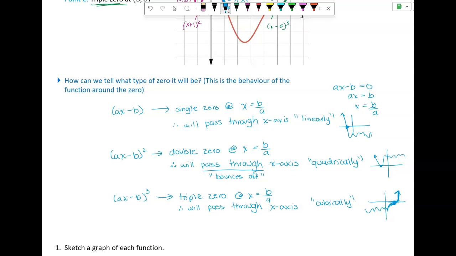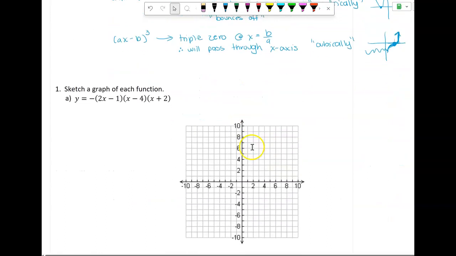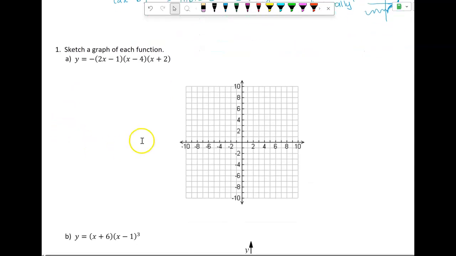Okay. All right, so let's try some examples so that you have a better understanding of what this looks like and how you actually implement this. We have here an example of an equation that looks like this, and we're going to graph it. To graph it, we have to think about 3 things. The first thing, which comes from last class, is the end behavior.